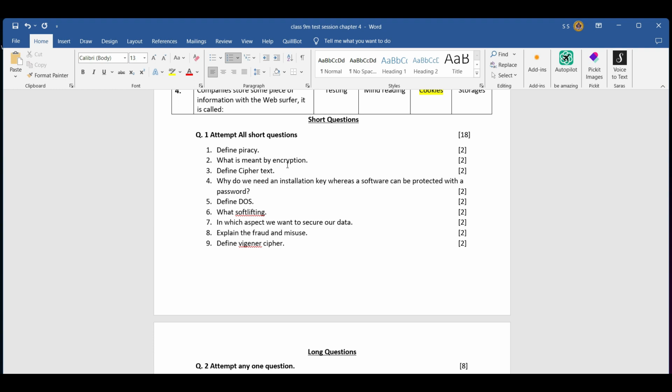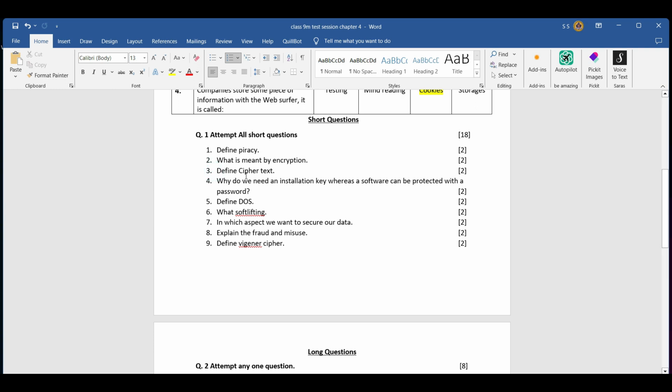Encryption is the process of encoding data in such a way that only an authorized person can read it. We will have some plain text. When we apply some encryption or key on that data, it will be converted into a cipher text.